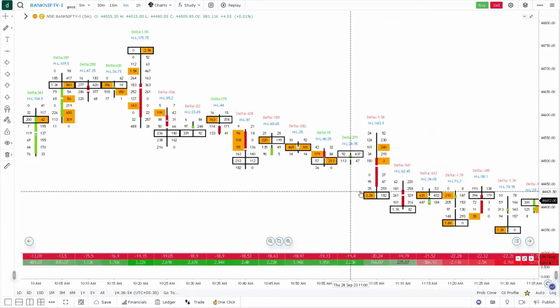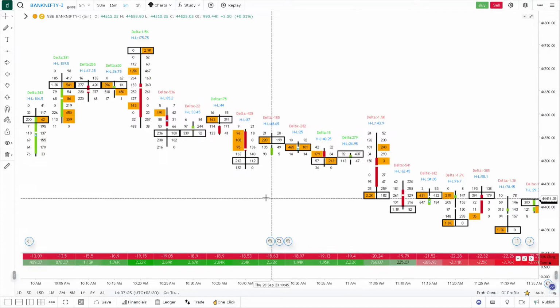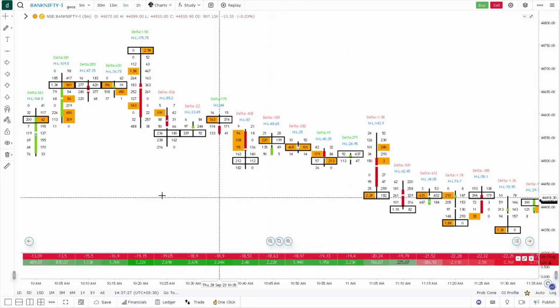As I said before, don't depend solely on anything, whether cumulative delta divergence, normal delta divergence or anything else. There are again 2 to 3 delta divergences here. So you should never depend solely on one. Try to understand the overall context of the market. Context is what makes the difference between a successful trader and a trader who is losing money continuously. It's not the strategy. So focus on understanding the bigger picture.